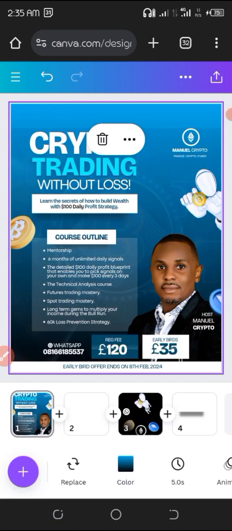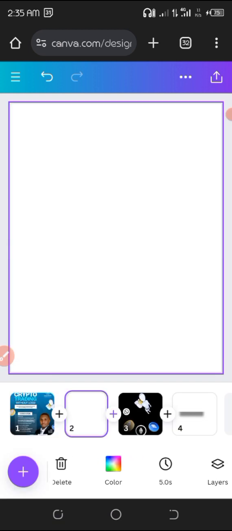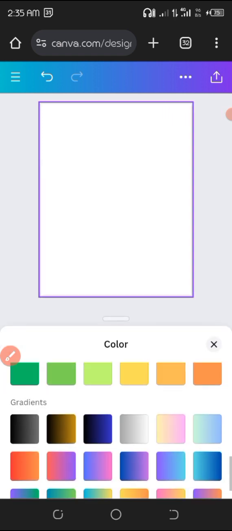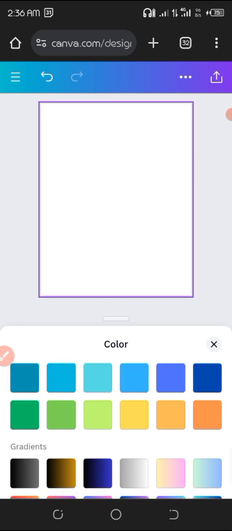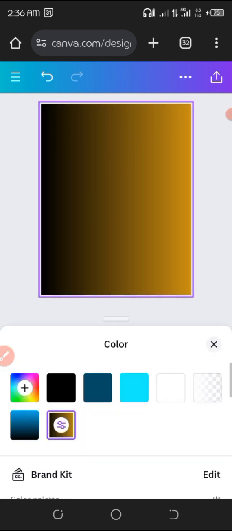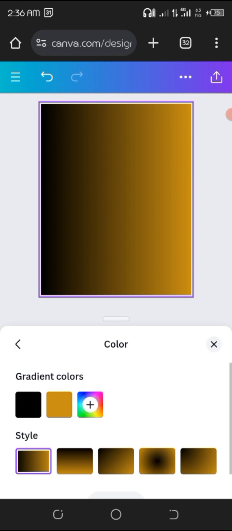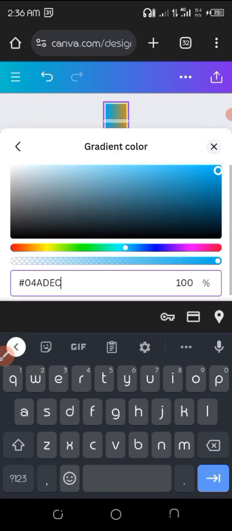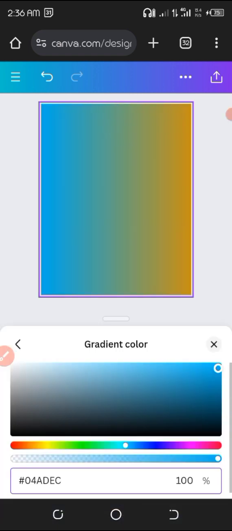So when you're on your new page, you want to go to your color, this is your color right here, and then you're going to select the gradient background. Yeah, this is it. Just pick any one, but I'll take this one. When you pick it, you click on it again, and you see you have this and this here. This first one is the one that is going to have the blue, right? So we are now going to put in the color code here.